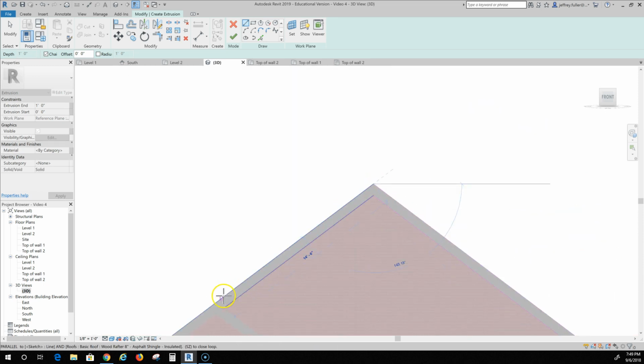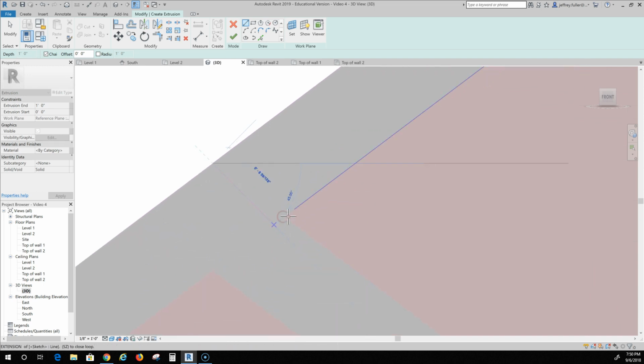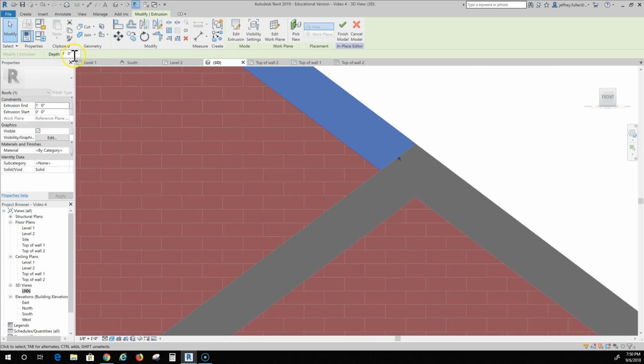Right there. Here, I think I messed that up on the other one because I couldn't see that line. There, and then lock it back in right here. So I've got my complete loop. Click the green arrow, okay, and the depth is 1 foot.